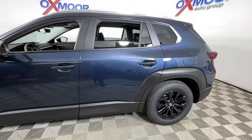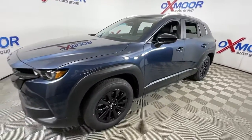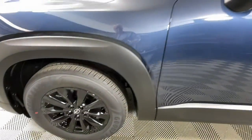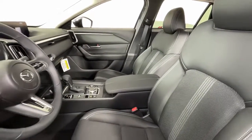Get acquainted with the 2023 Mazda CX-50. Make the most of every drive when you travel in modern style and comfort. Sculpted lines and a quiet cabin soothe your mind, while the latest safety and infotainment tech keeps you secure, focused, and entertained. All you need to do is relax and enjoy the ride.